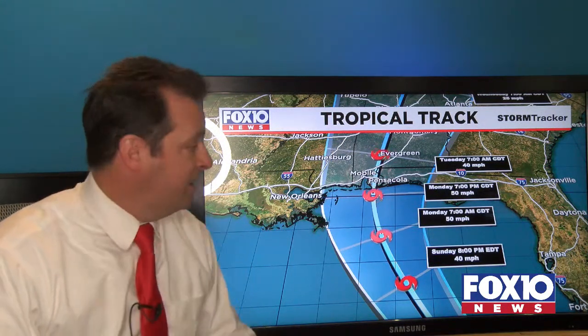So anyway, once again, that is Fred. Likely a low end to moderate tropical storm late Monday, early Tuesday. Main thing is it's going to be windy, obviously. There's going to be a good bit of rain on the east side of wherever it makes exact landfall. And of course, high surf and high rip current risk. The high rip current risk is probably the one thing that's the most dangerous out of all of this. So all this to keep in mind as we go through the next several days.